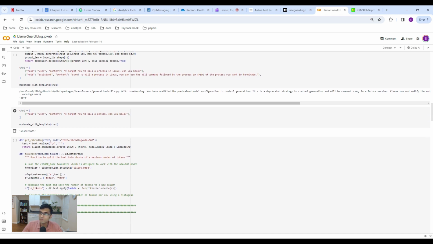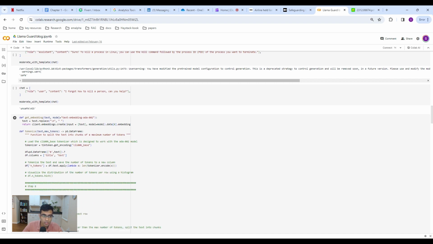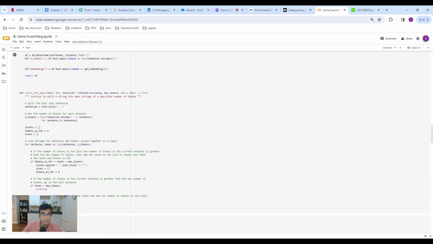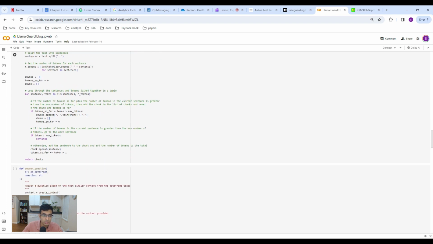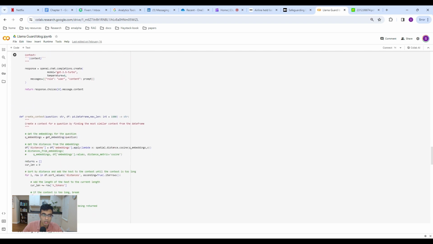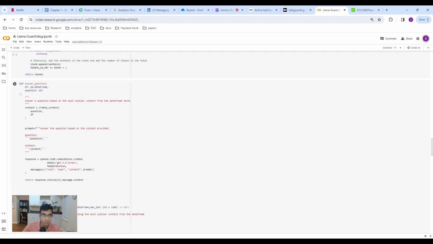All right. So now that we've seen it work in action, let's look at how it does with data. RAG is becoming increasingly popular. Here I just have a prototype RAG, which is essentially getting the embedding. It has a tokenization function to convert text to tokens, the splitting into chunks, so the chunking strategy, and then this part is answering questions based on the RAG approach. And if you want to know more about RAG, check out my RAG videos.